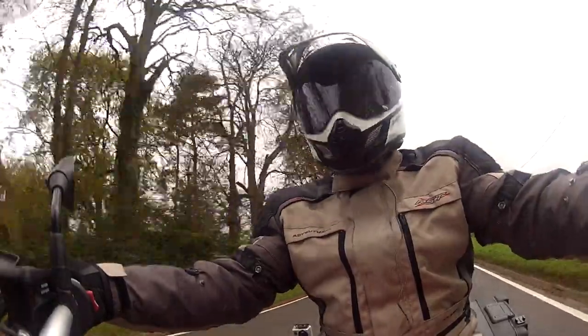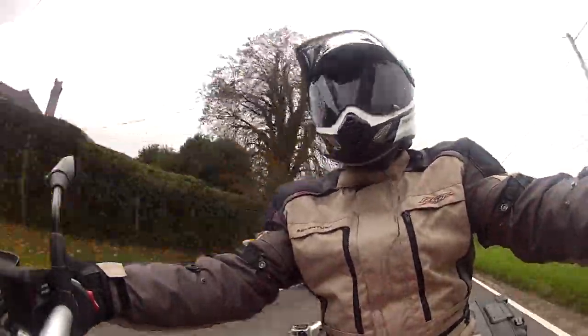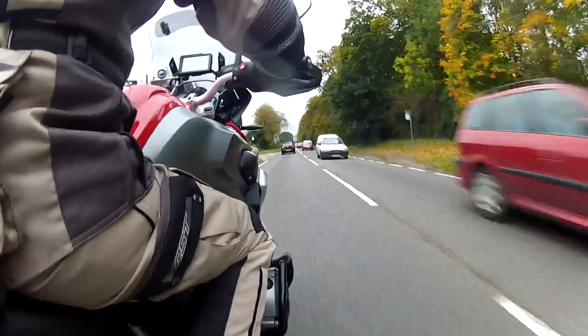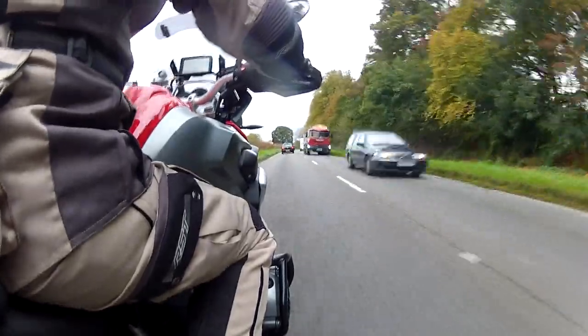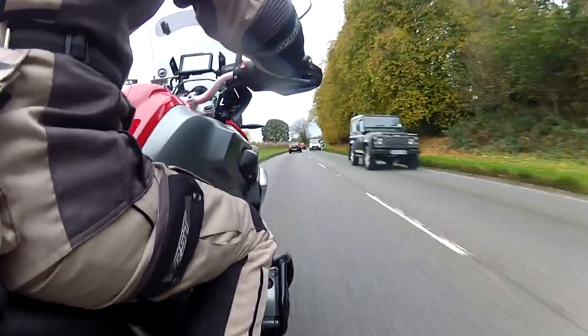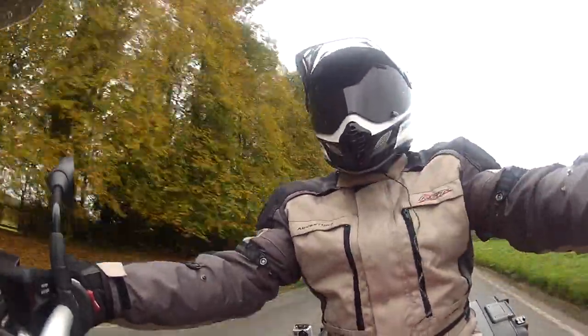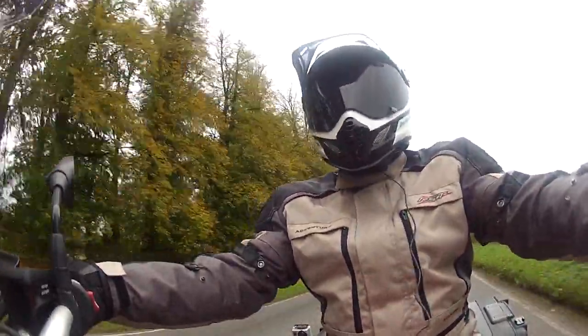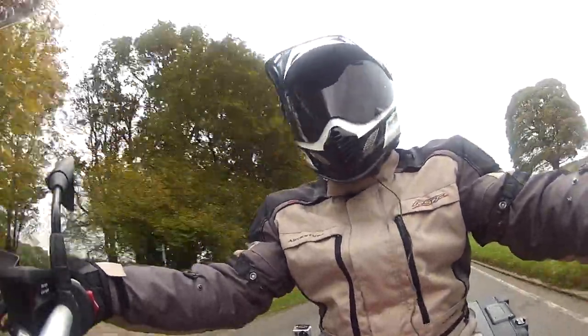So overall, really really pleased with the Array Tour X4 — comfortable, roomy, great visibility, nice and quiet. What more can you want? Maybe a little bit expensive, but you kind of get what you pay for and it does feel like a premium build quality. So big thumbs up to Array for the Tour X4 — hope that's been of some interest to you. Look forward to riding out with you again soon; until then, this has been the Missingdon Flyer, cheerio.